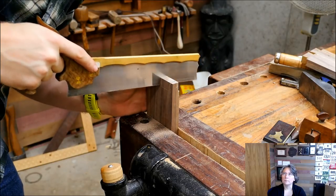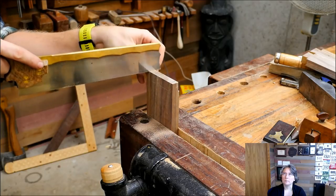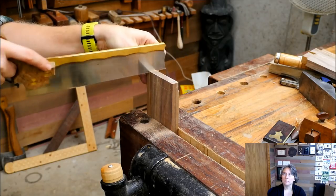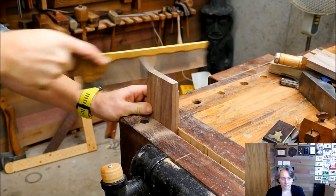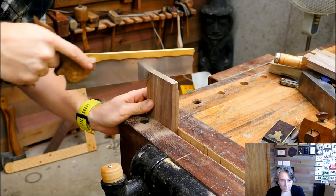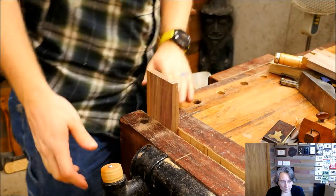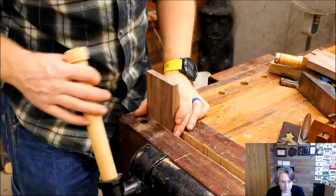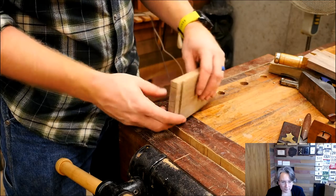That's good. Check that. Good. One more. And these will not be perfect dovetails, not by a long shot. When I really want to be perfect, I'm focusing a lot more and not talking as much. When I talk, things go wrong.